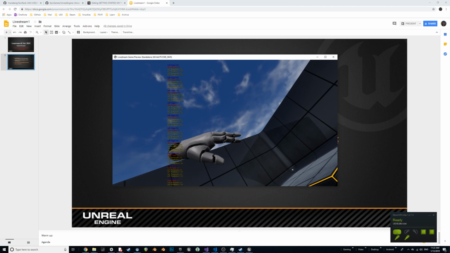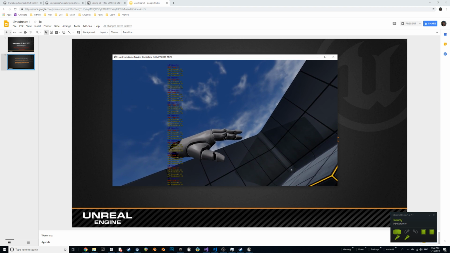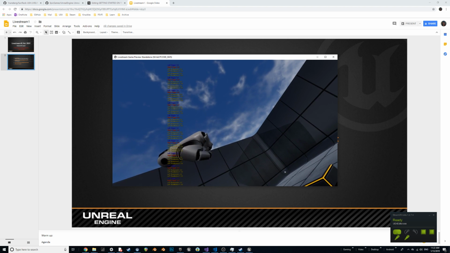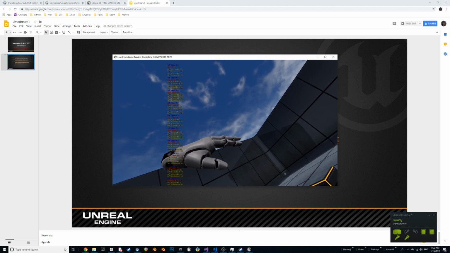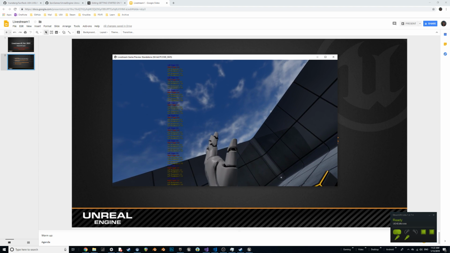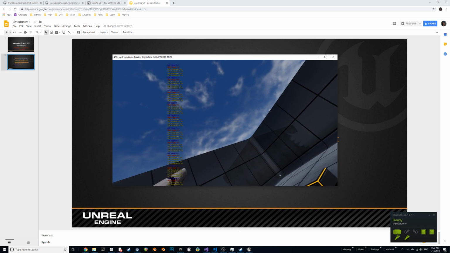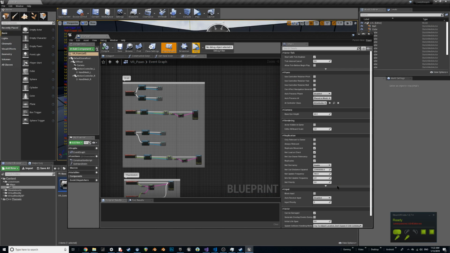The animation blueprint that came with the SteamVR template is quite nice for this, because I wanted to cover both digital input as well as the analog input for the SteamVR input system. So let me show you exactly what I mean.